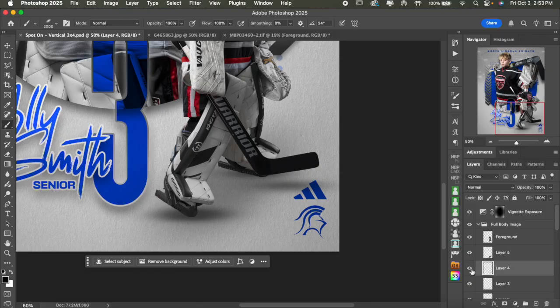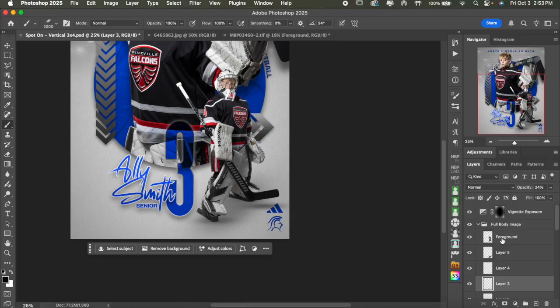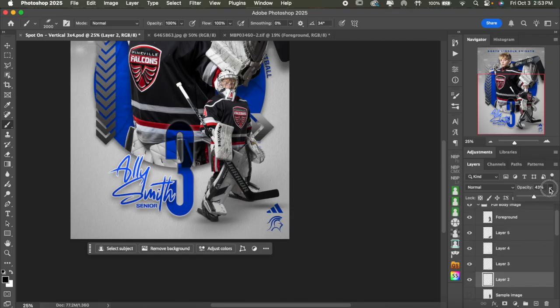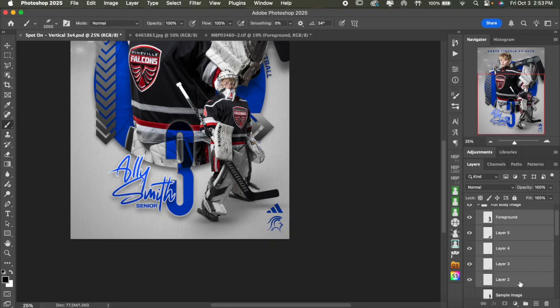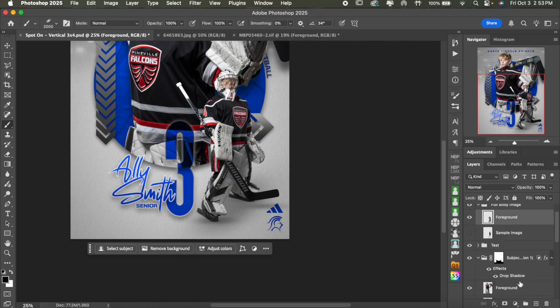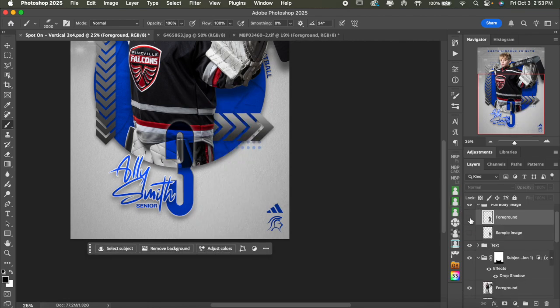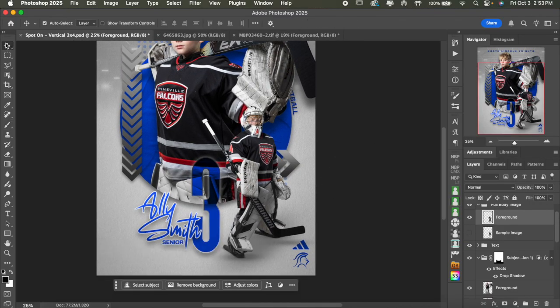Let's see what these are doing again. I think this one here I'm going to lower even more. There we go. And then the one for the stick, I'm going to lower that even more too. Like right there. Cool. Then I'm just going to click that first one, the foreground subject. I'm going to hold shift and click that last shadow I did, and then I'm going to do Command or Control E, just combine all these into one layer there. Cool. I'm just going to leave it there.